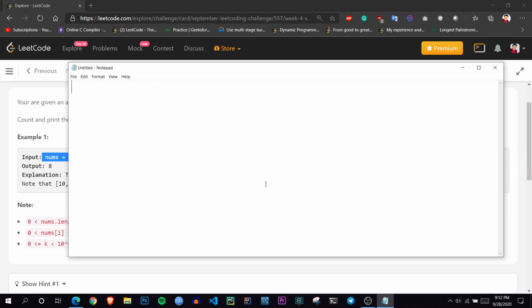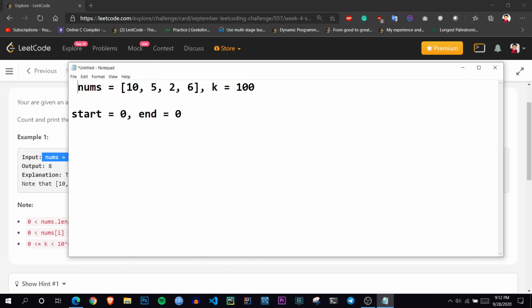Over here I'm pasting this example: nums will be this and our k value will be this. So we will have 2 pointers: start will be 0, and similarly end will be 0. Both pointers point at the initial index.